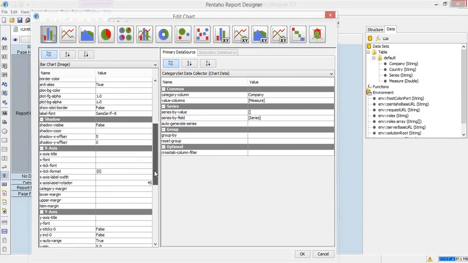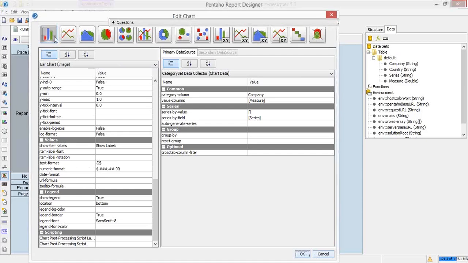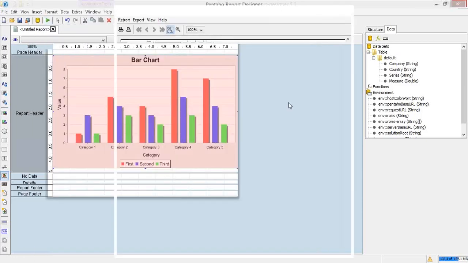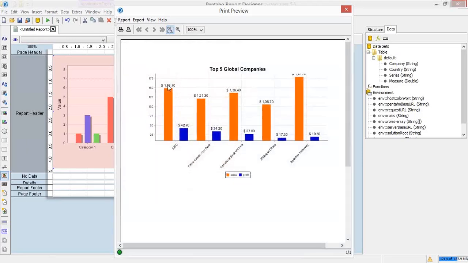So go to the values section, here is values, show item labels, so we'll say show labels, and item label font, let it be default, and now we have this format. And now you can see it started appearing. There is a dollar currency symbol also added before that, and that's standard.